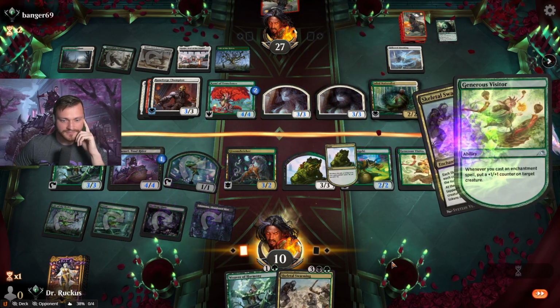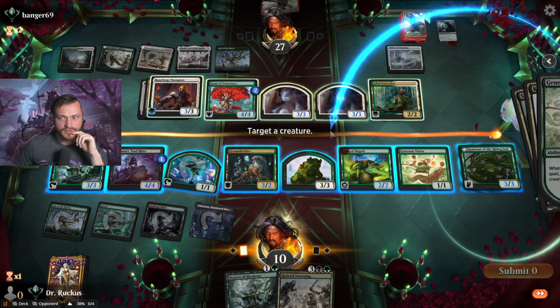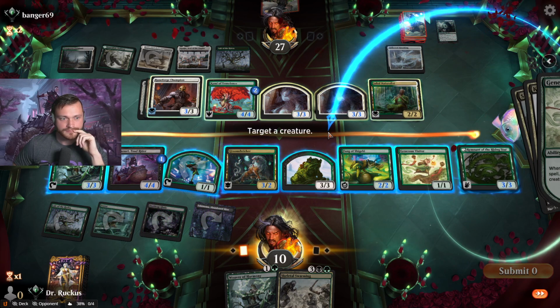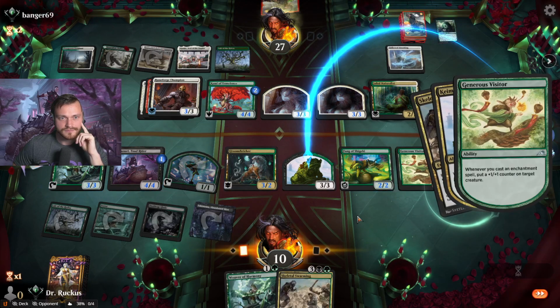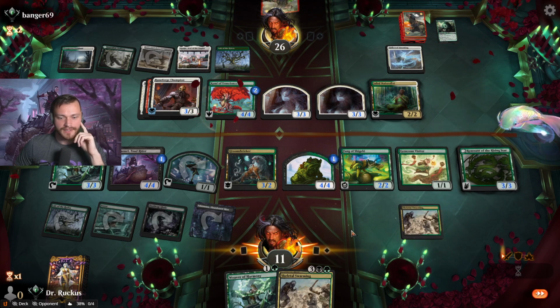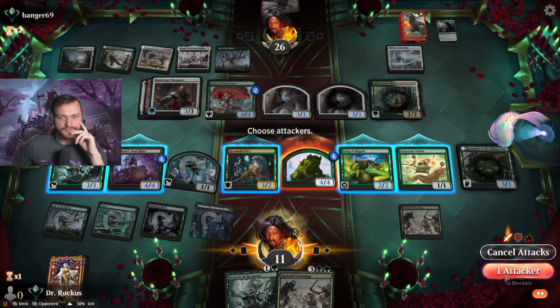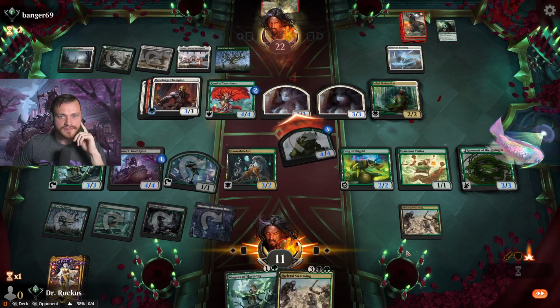Alright, that's the line. We're trying it out. Skeletal swarming for the win. I guess we can get in there with the Toad, right? Question is, do we attack with the Toad? I guess we do, because if they block with it, we just make another one anyway. Here comes the Toad.